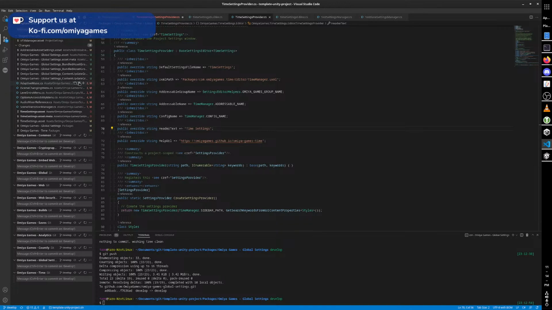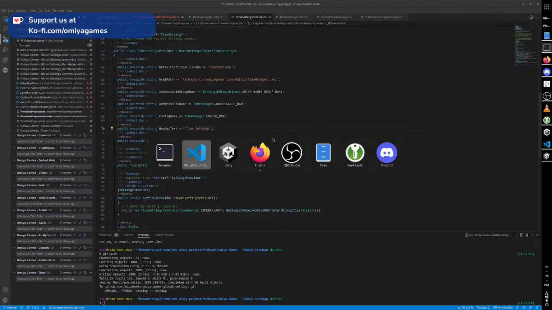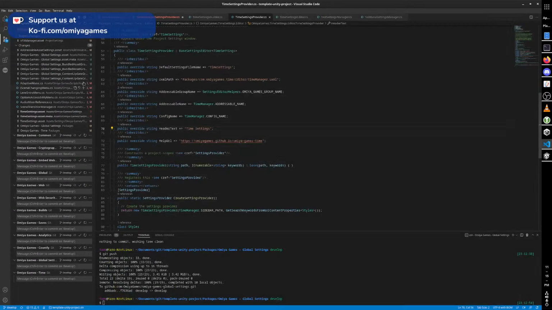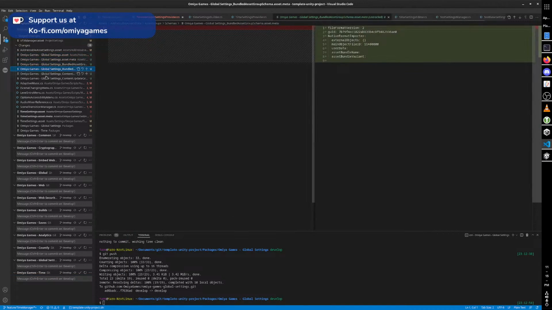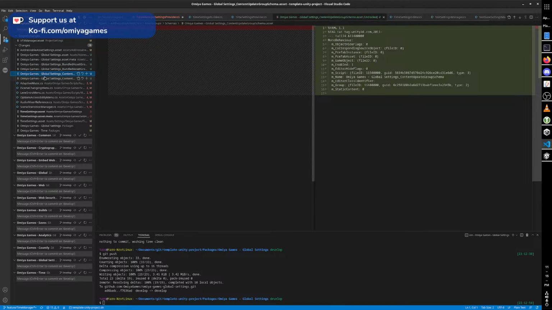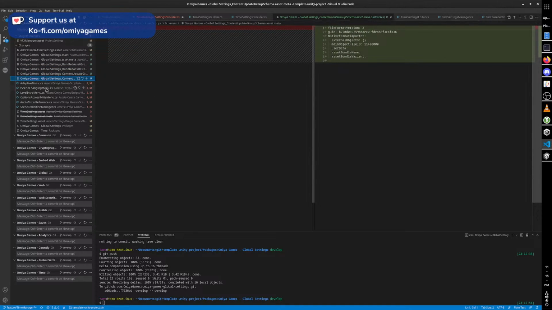Now I do want to check to make sure that these asset settings, yeah, these look right.